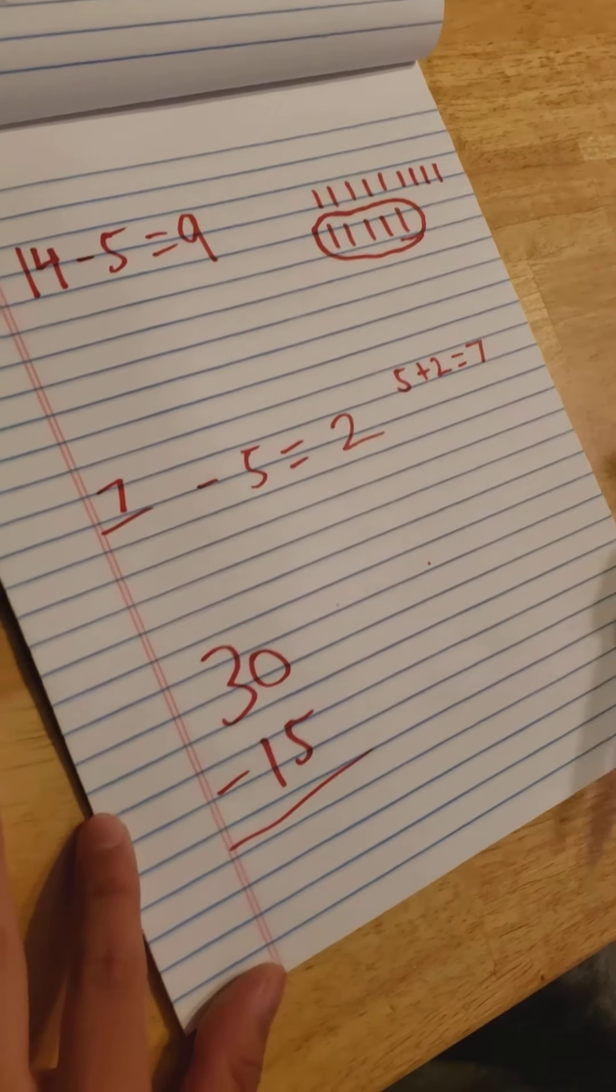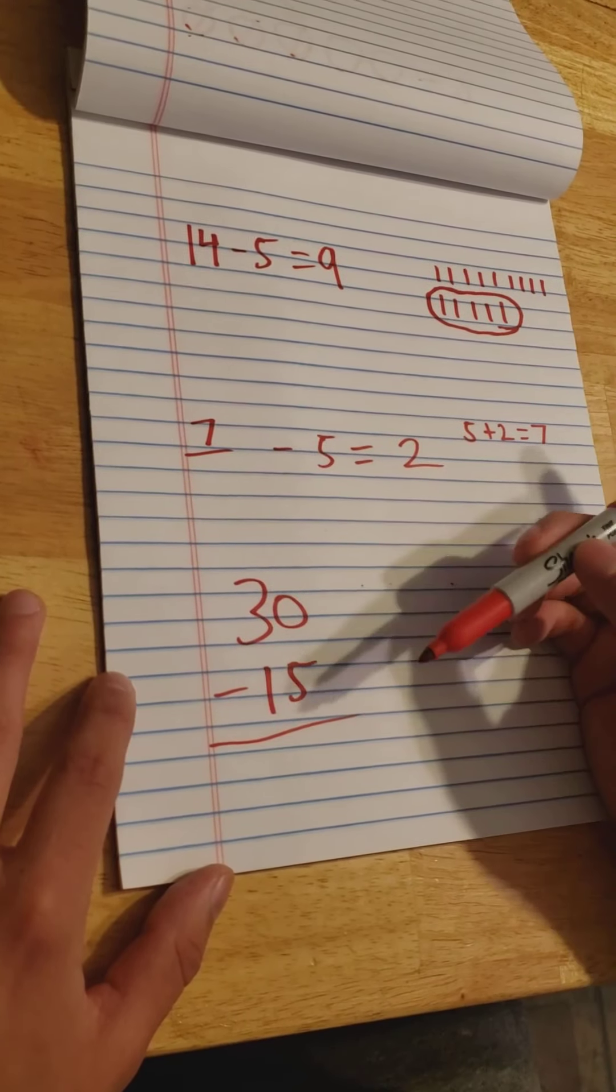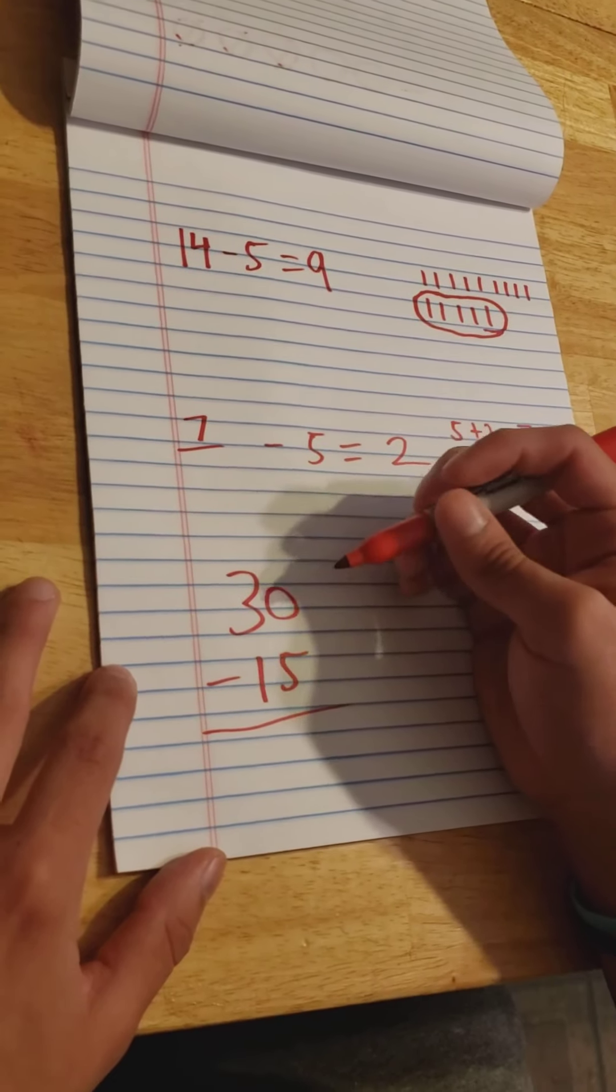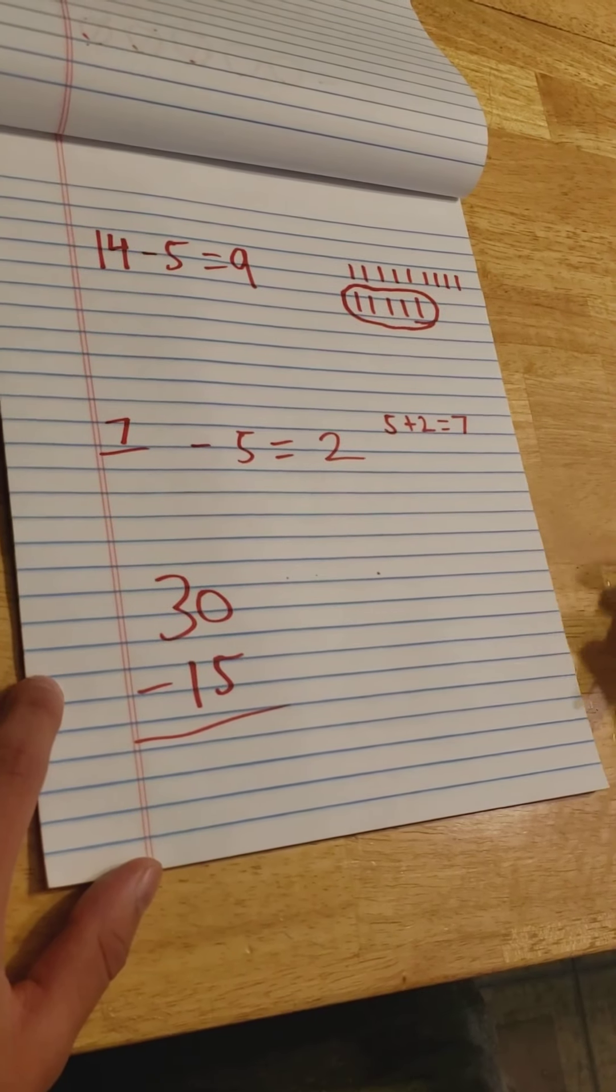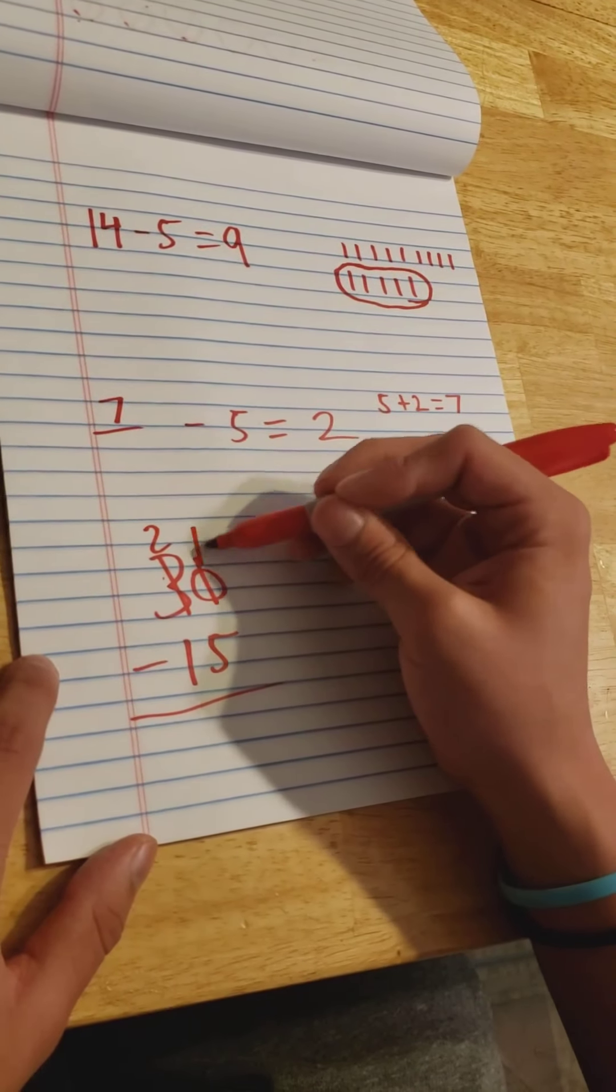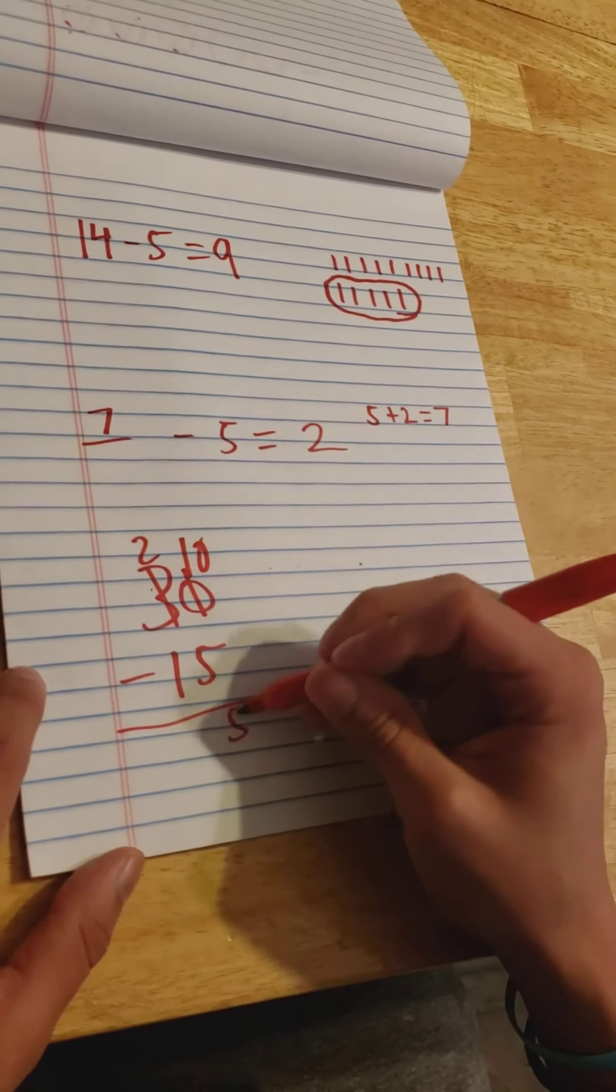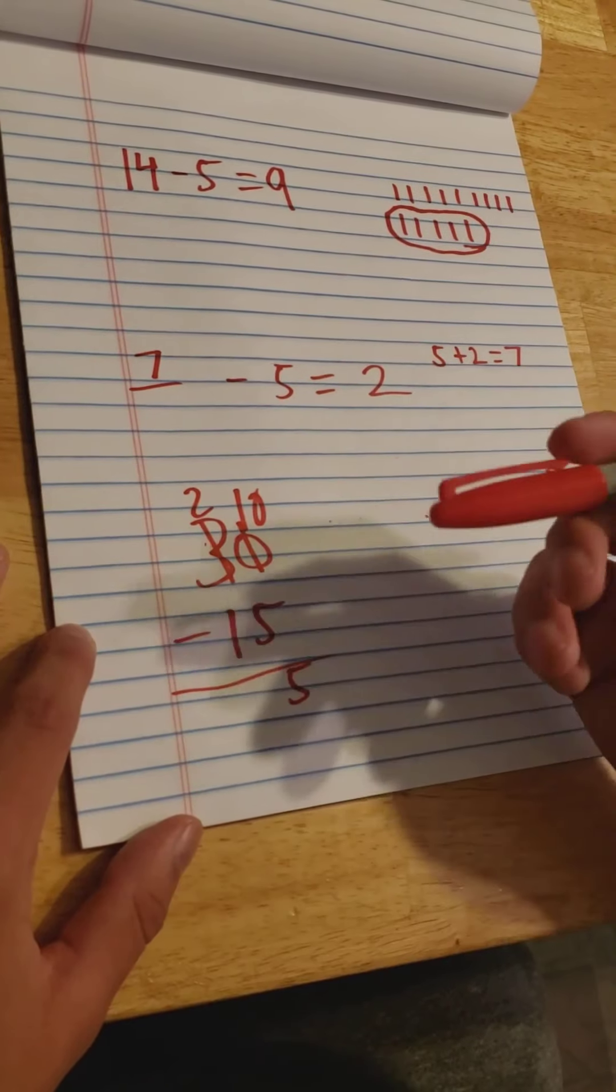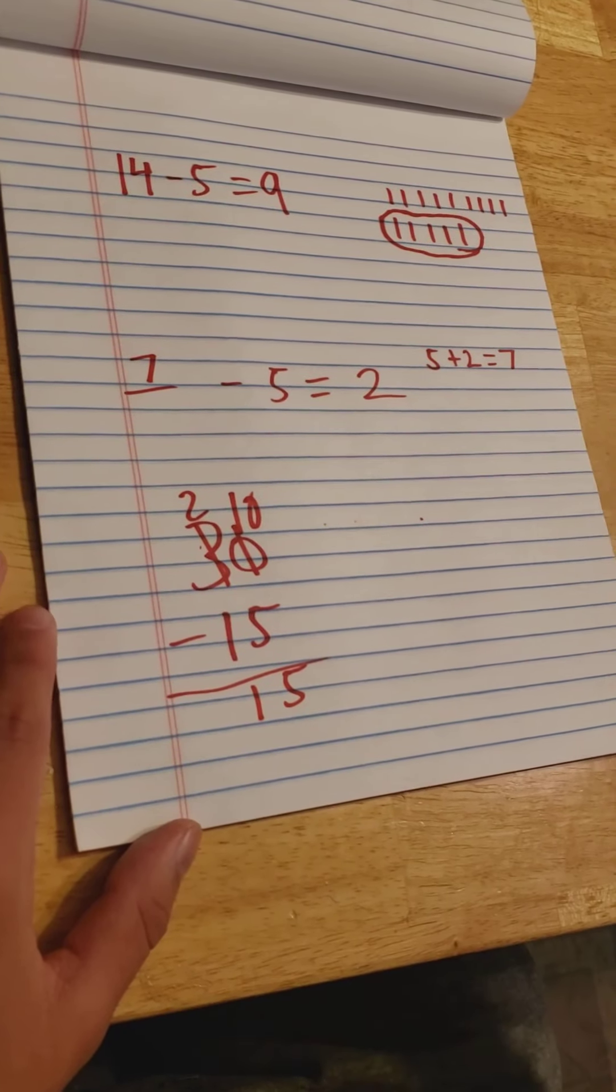Next we're going to move on to a mental math, algebraic formula type of problem for subtraction. We're going to do 30 minus 15. We see that 0 minus 5, we can't do that because that would give us a negative number. So we have to borrow from the 3. We put a 2 on top to show that we borrowed, and then this one gets a 1 in front of it, which would equal 10. So 10 minus 5 equals 5. Then we move over. Can 2 go into 1? It can. So 2 subtracted by 1 is 1. So we know that 30 minus 15 equals 15.